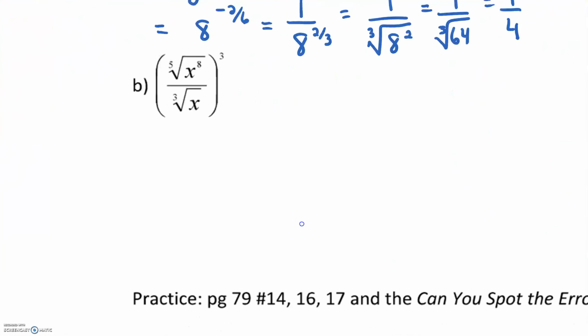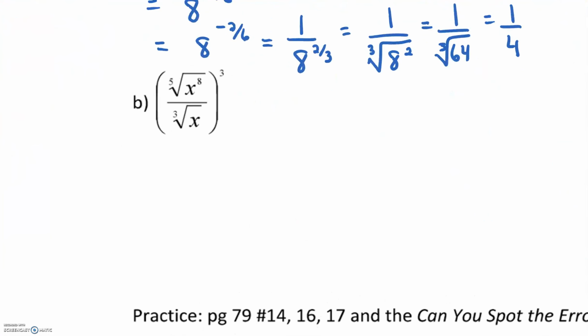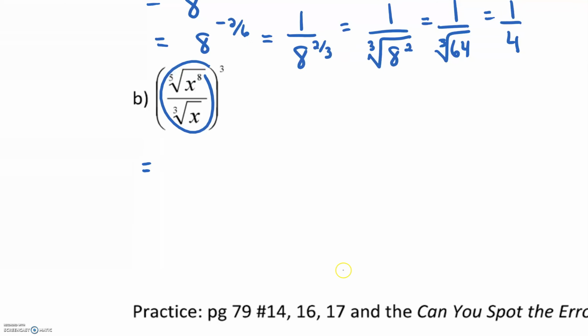Okay, moving on to the last one. Like I said, you want to do the simple exponent laws first. And in this case, there's a bracket, and I noticed that x and x have the same base. But I don't want to leave it in root form. So we're going to change this as an exponent with a fraction, because then I'm going to have a division law that I can take care of. So if you remember properly, the index, which is this number here, goes at the bottom, and then the exponent goes at the top. So same thing here, the exponent is 1. Put the index at the bottom and the exponent on the top.